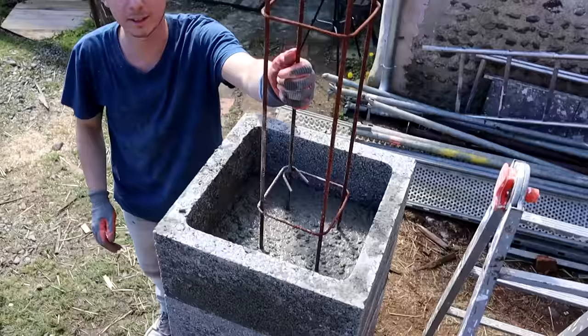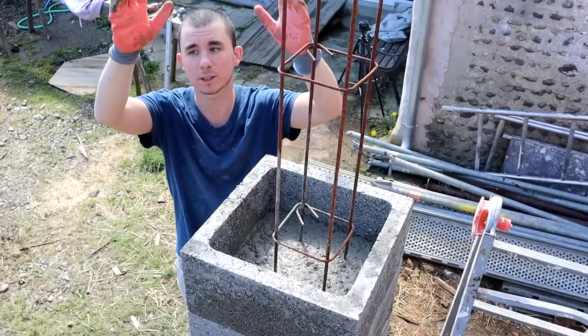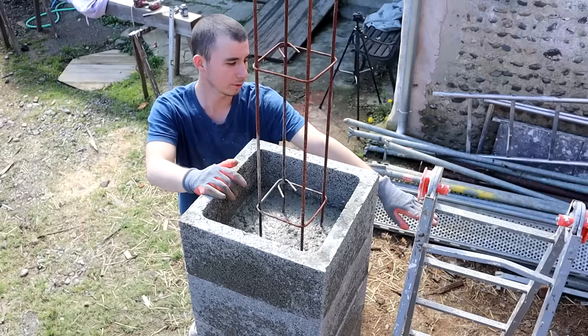So I'm gonna take this moment to explain to you what we are doing. This pillar, we're gonna do it in concrete, really strong. It's gonna support this big beam. And then that one, we're gonna do it in wood. Yesterday we poured the foundation, so we have a flat area to go up with the wood.